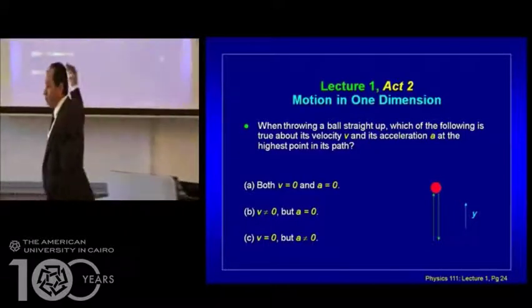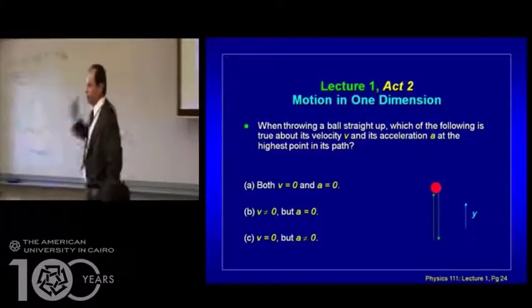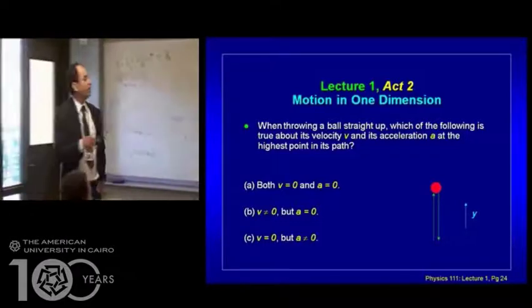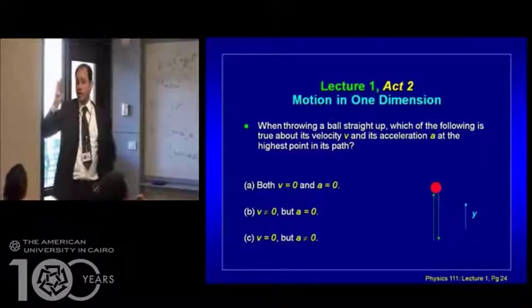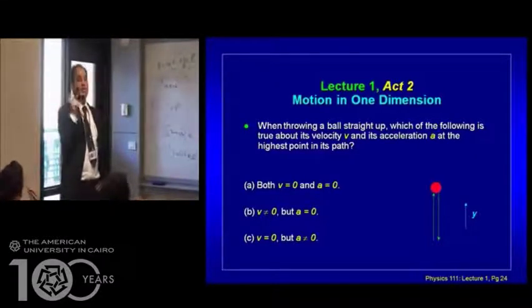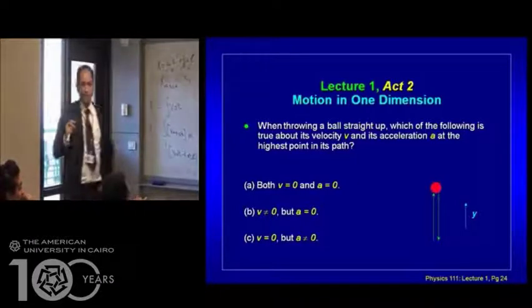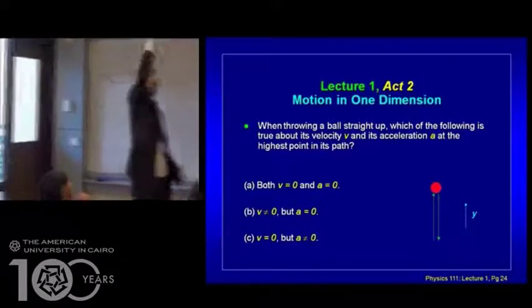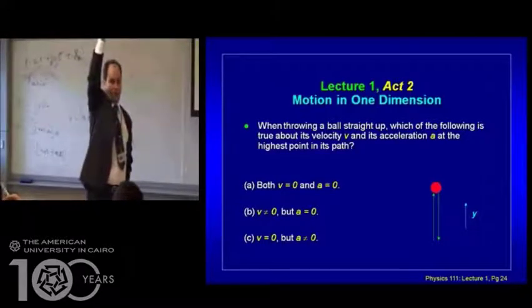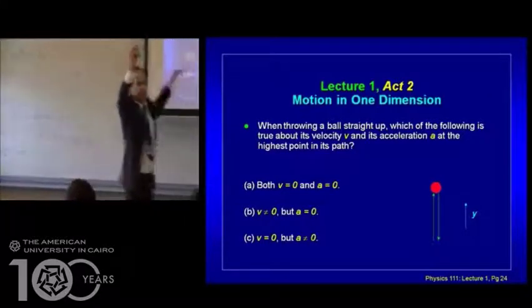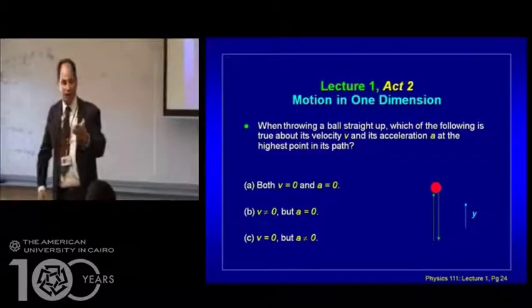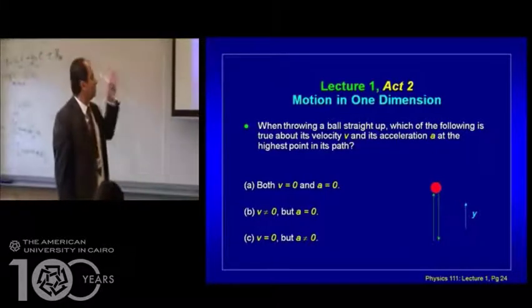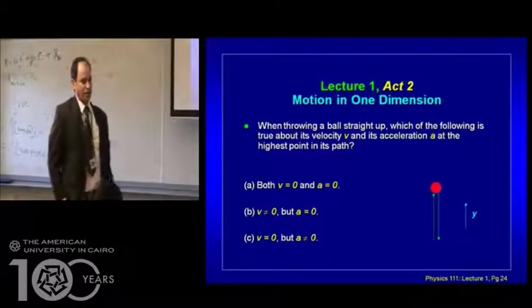So I want you guys to discuss that with your colleague, talk to each other about it. Choose an answer. Please do not say the answer out loud. Keep it to yourself and let's vote on it. Which one is the correct answer? At the maximum point, at the topmost point, which statement is correct? Just discuss it with your colleague, then let's vote on it, then we'll find the solution later on.